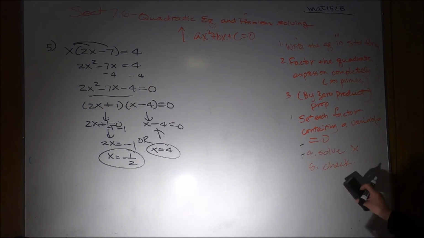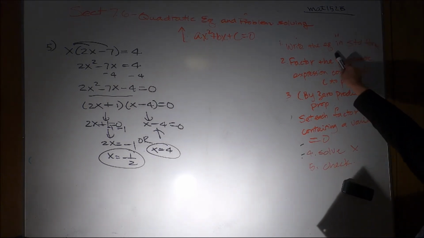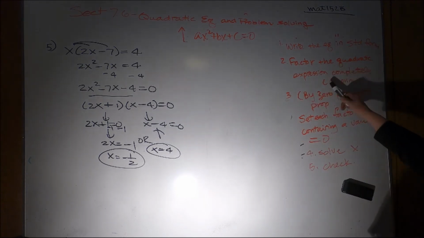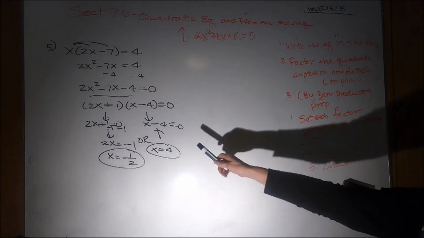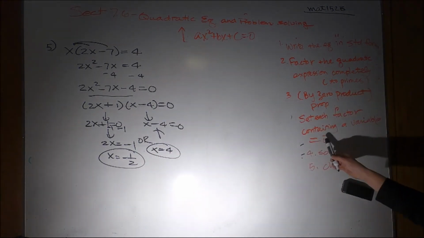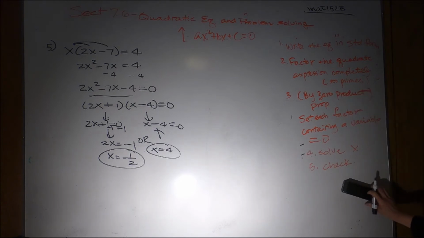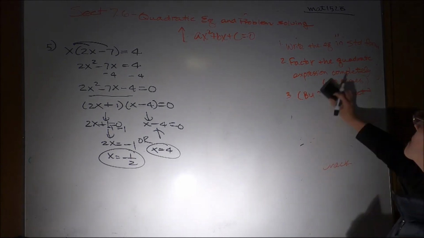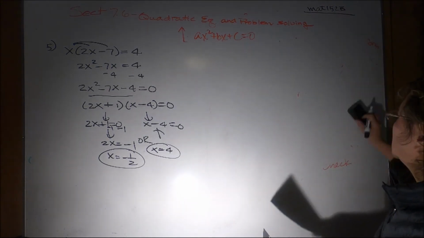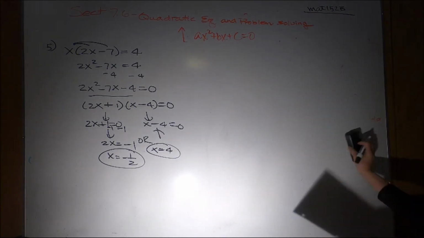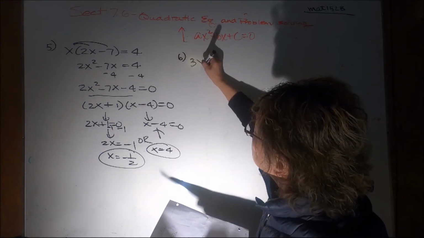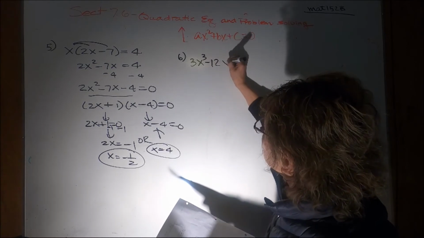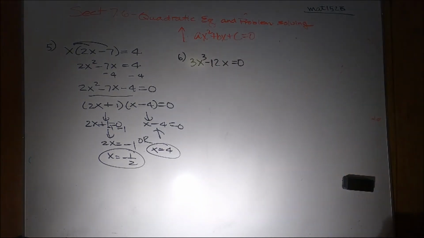Right? So you will write the equation in standard form first, then you break it down to the smaller units, to primes, right? Then for each individual one, you set it to 0 by zero product property. Then you solve individually, then you also check. Right? Are we good? Let's look at the next one.